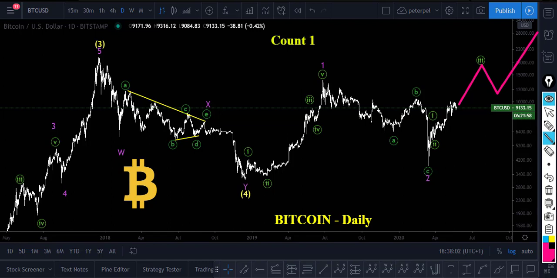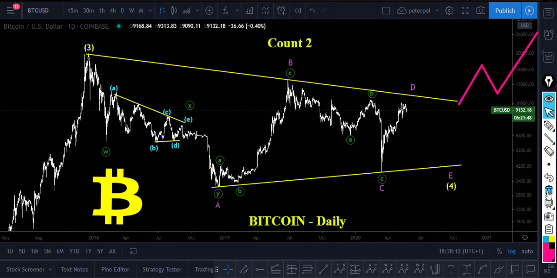And alternatively, we also have our bearish count for Bitcoin, which has the potential of a triangle being formed. So now today we study triangles. We are having two live examples of triangles where we are seeing them in play. So with this, there is a potential of the whole correction being an A, B, C, D, and E. So if this is a triangle in play, we are looking for a wave down from the resistance trend line of the triangle to get purple wave V of yellow wave 4 before we go for an uptrend upwards.